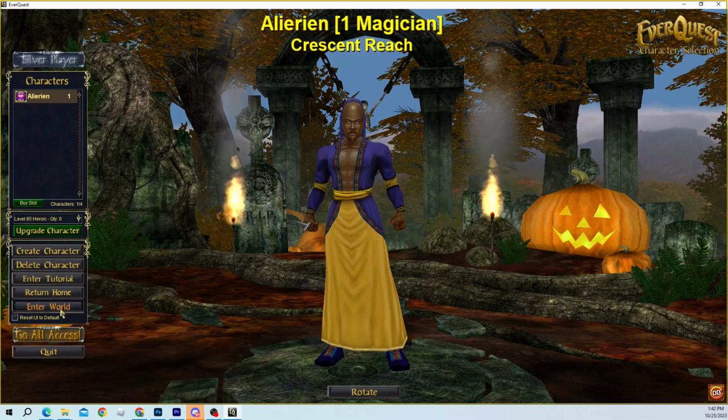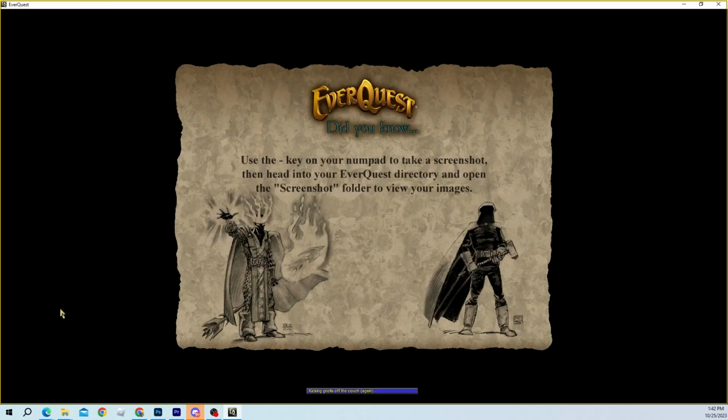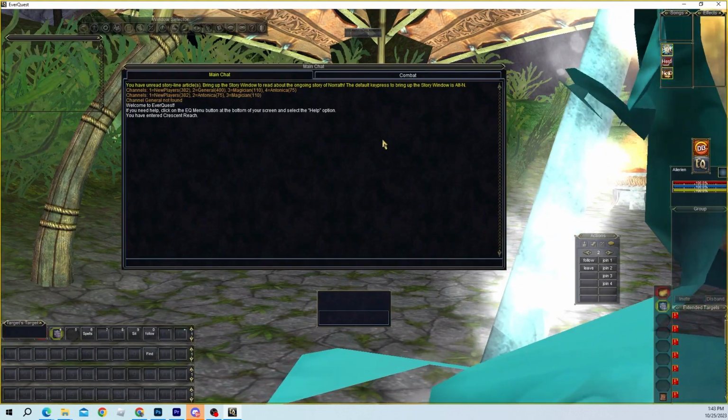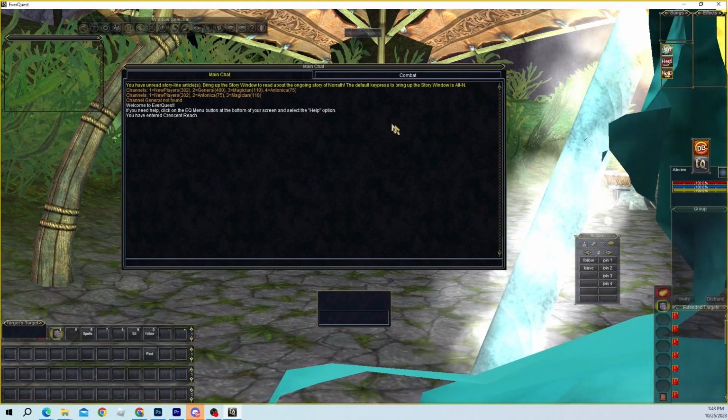And bear with me because I don't usually use this computer for recording, so I had to quickly set up this environment. It's going to be a little bit weird because usually I don't have EverQuest on the same screen as where I put the data in, because that's kind of inefficient. But I'll just show you real quick how it's done using the class channels. There is a trick using just the general chat channels to get a quick estimate. But as people point out, people are more likely to leave the general chats than they are the class channels.